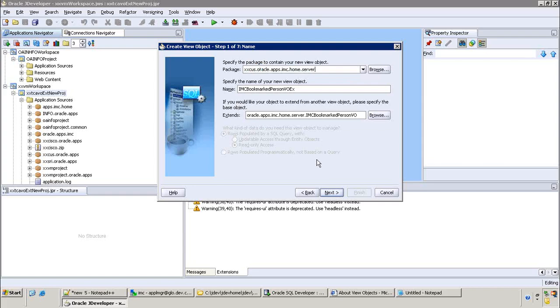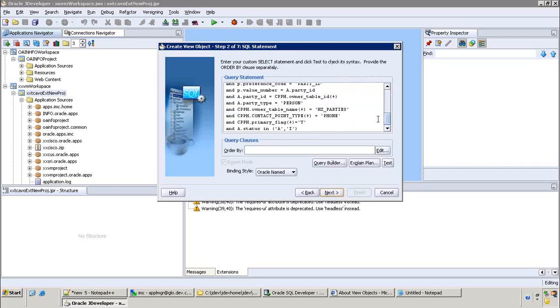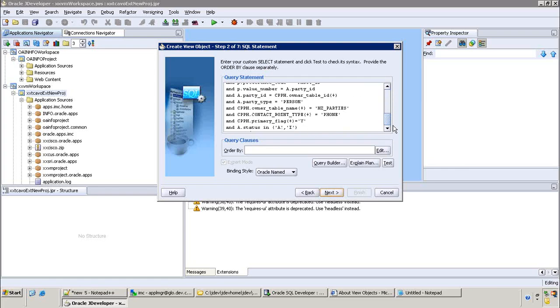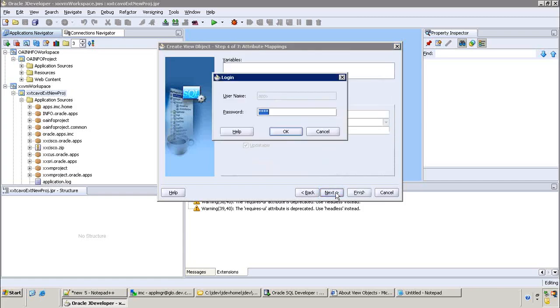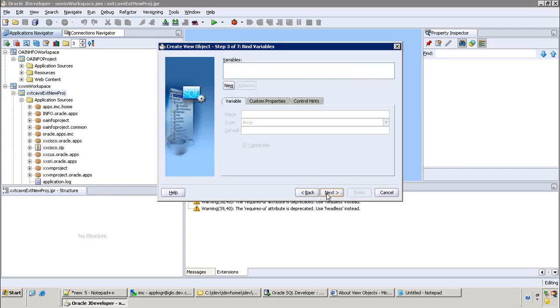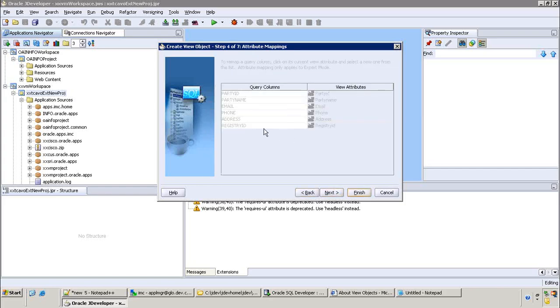XXCD, this one. And from this perspective onwards, don't change anything. Let it generate the repo XML and all the files. Click on next. And see here, it automatically shows the query of the existing repo. So you can change it later, so better click on next and we simply finish. Click on next. Now it will manage everything.